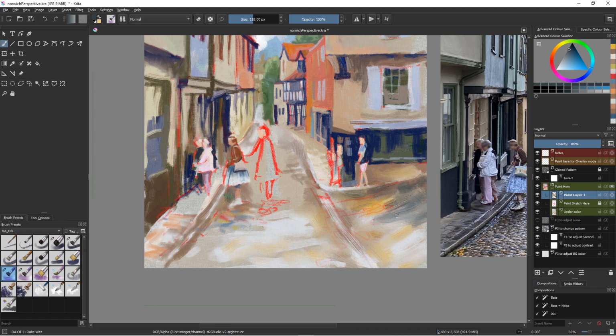I think it all started with this shadow under this dress that I wanted to get in. Which is still going to go there as well. Like that.